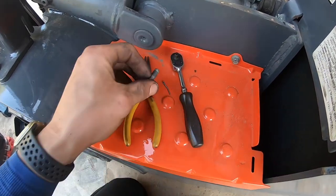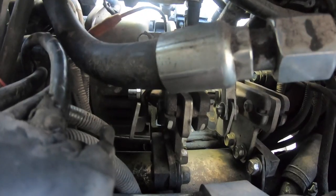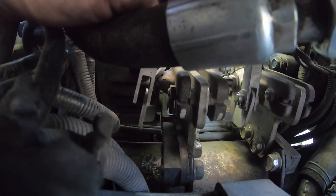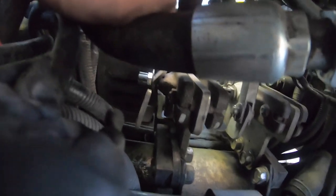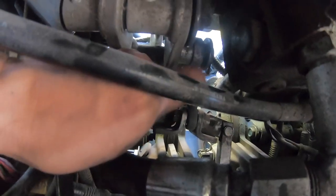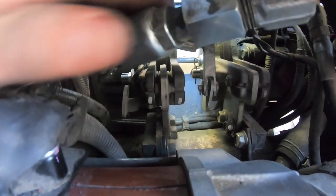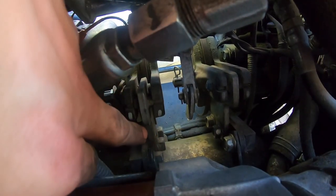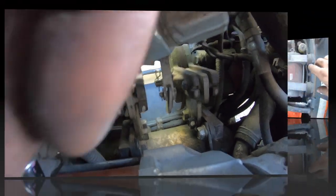All right, I removed this cotter pin and this pin here that was holding in this bracket right here. I removed that and moved it out of the way. You can see here, it's free. Now, the only thing left is to remove those two bolts right there, and then this brake pad should come up.